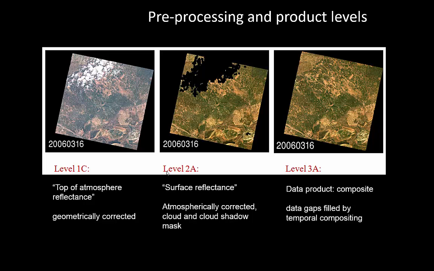We also need to mask out areas where we can't make such a correction — if the cloud is too thick we simply can't see what's behind it and have to mask it out, as you see in this image. We tend to talk about different levels: Level 1 — top-of-atmosphere reflectance — means we haven't attempted to correct atmospheric influences; the main processing applied is geometric correction and georeferencing. Level 2 means we extract surface reflectances through atmospheric correction and remove clouds where they obstruct the view. Cloud shadows also play havoc with reflectance measurements and must be masked as well.